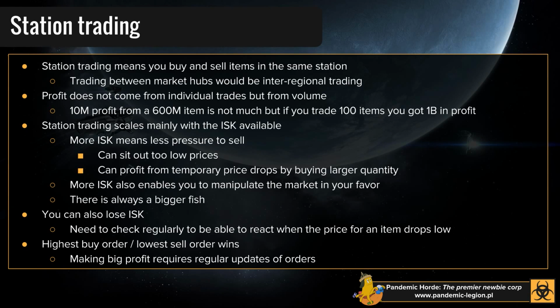As I said, in the main trading hubs, there's high volume of trading, but usually the profit is not that high. But if you, for example, trade an item that costs about 600 million, something like skill injectors, you make about 10 to 15 million profit per skill injector. So it doesn't sound that much in percentage to the price, it's not that much. But if you trade 100 of them, you got your first billion in profit. And if you look in the main trade hubs, you see that a lot of those are bought and sold. So to get your profit through station trading, you want to trade high volume.